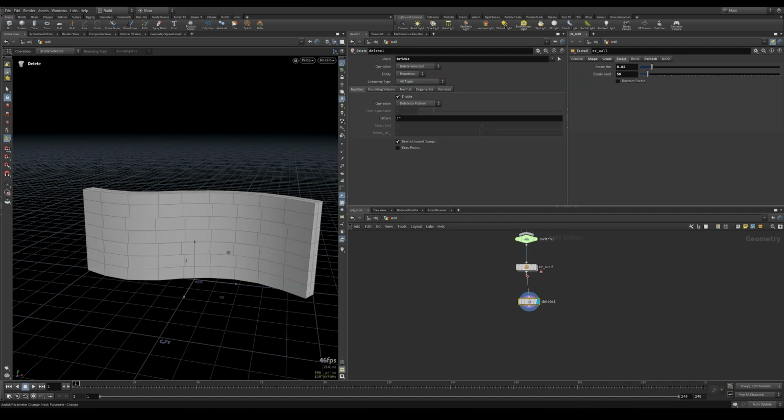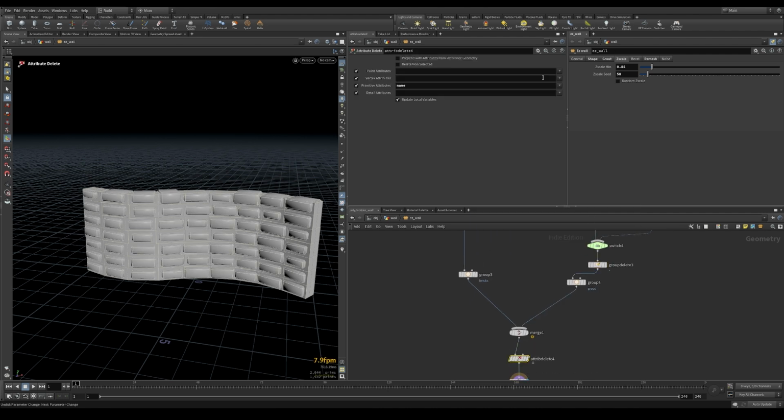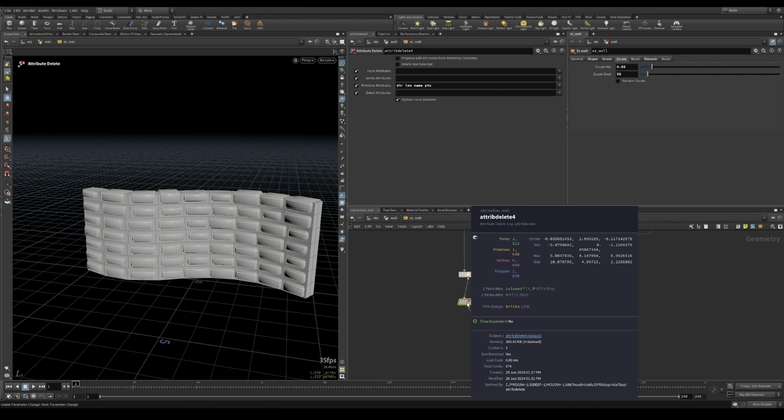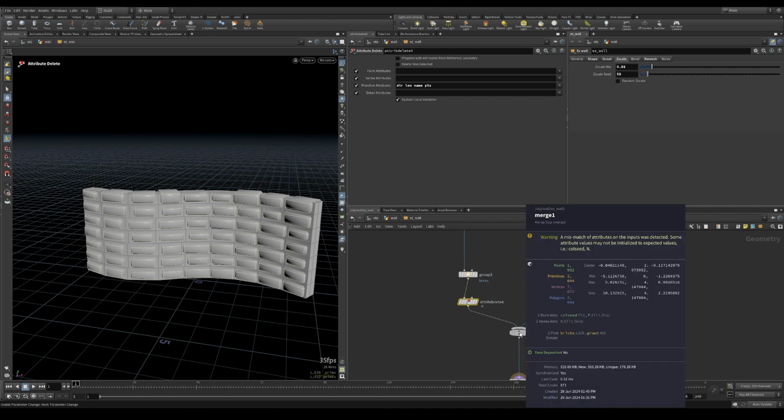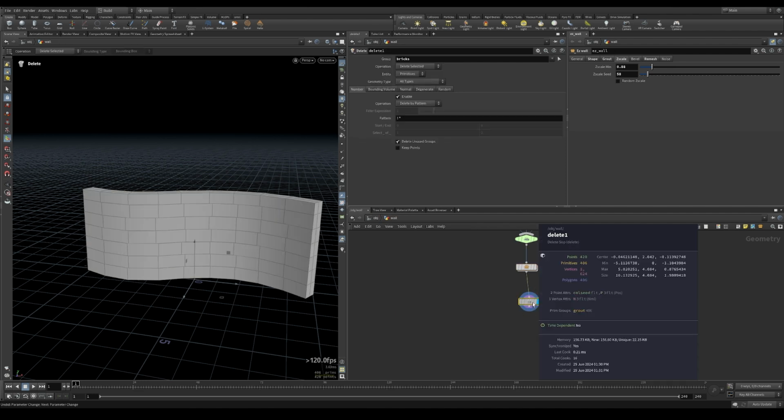And we still have some attributes coming from here. So let's just move this attribute delete over here, and let's see. We delete direction, len, name, and PTS. So we have the call seed, position, and the group, and that's it. So now we do have a clean geometry.